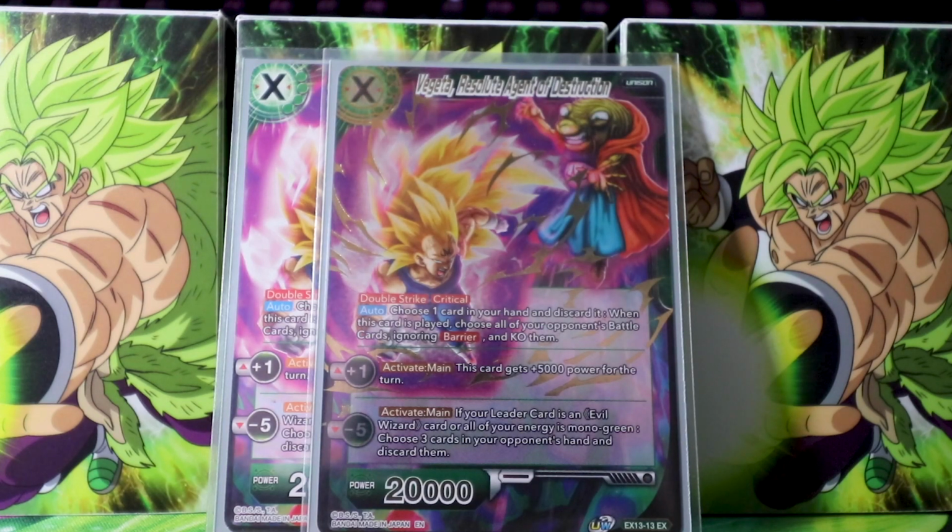So as soon as you play this card on turn 4, he has an auto: choose 1 card in your hand and discard it. When this card is played, choose all of your opponent's battle cards, ignoring barrier, and KO them. That alone is an excellent card to have in this deck, especially if your opponent is playing cards that have barrier. Cough cough, the big Great Ape deck that's very popular right now gets rid of all of those cards as soon as you play this down, and it's also a double strike critical.